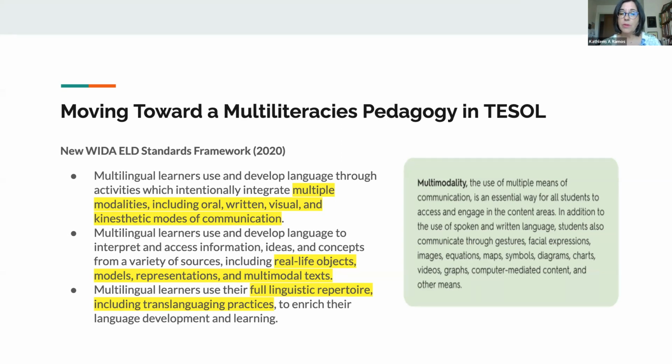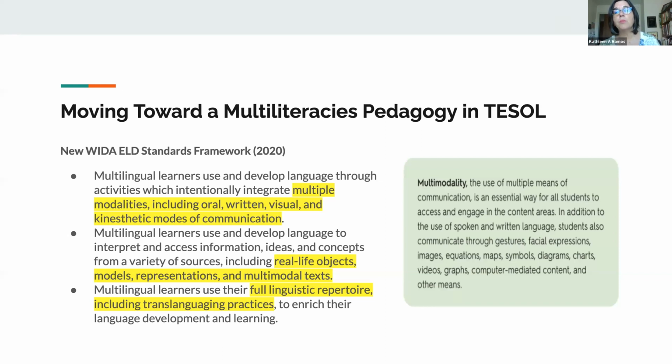In the line of language skills, another important idea in multiliteracies that we will not unpack so much today, but is something to learn about and think about in the future, is that we also invite multilingual learners to use their first languages as meaning-making resources. This can be thought of as translanguaging practices, drawing on all of their full linguistic repertoire to make meaning.